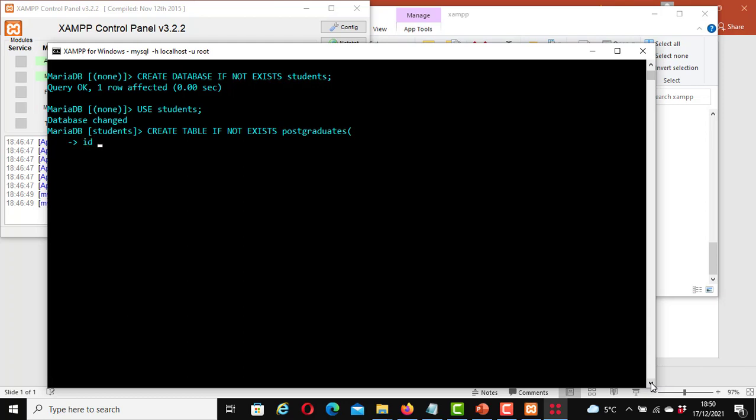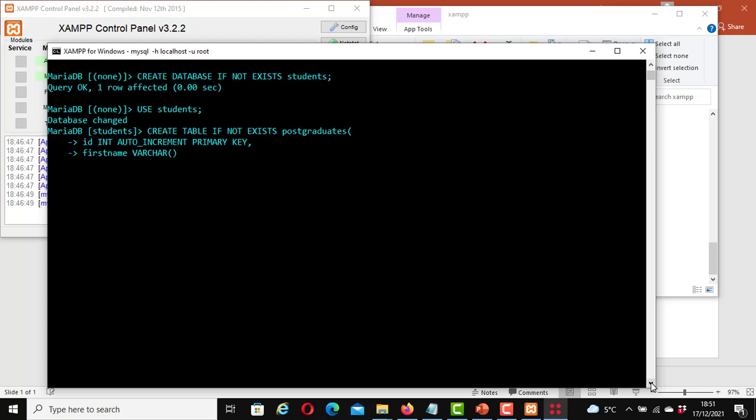ID int auto increment, and it's going to be our primary key. Comma, first name varchar.